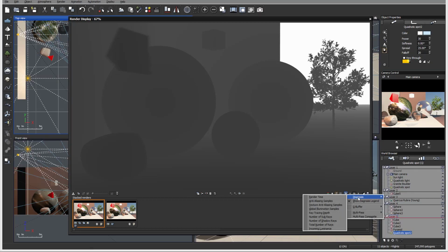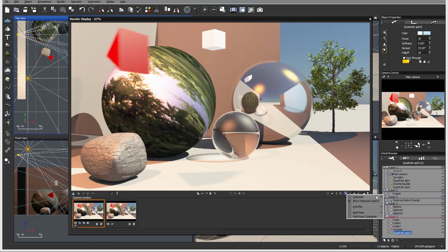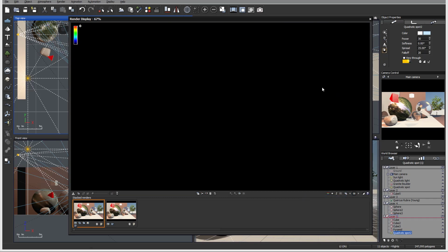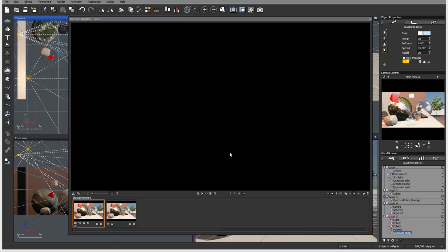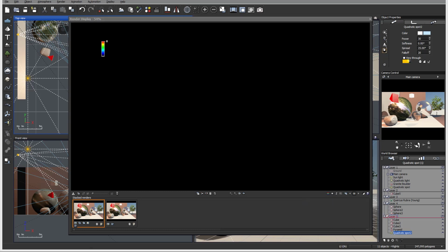So let's first look at diagnostic. It comes up first, and we'll go check render time. In render time, you will see what render was applied, and in some cases it will show where most render time is spent, but currently this was a little bit faster, so we'll go to anti-aliasing samples.